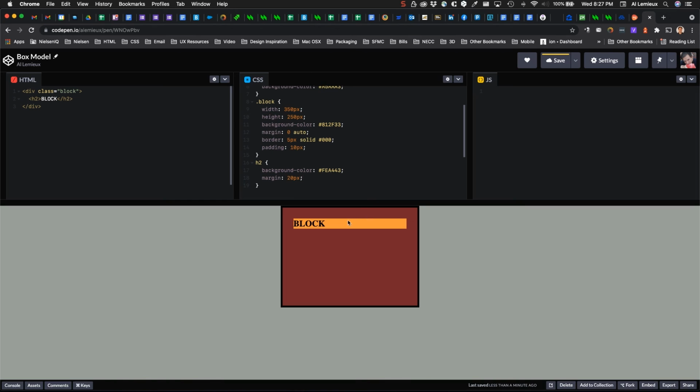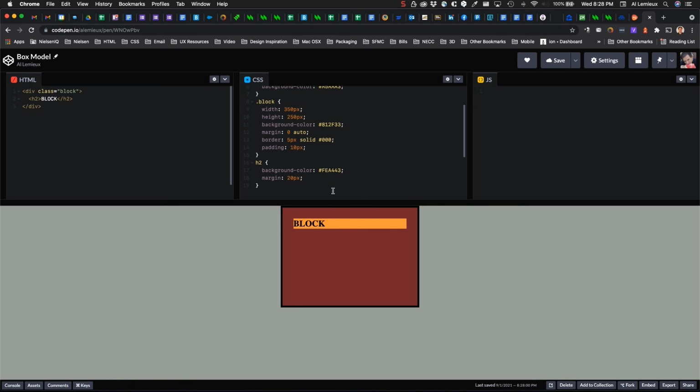So that pushes it inside by 20 pixels. It's hard to see, but there's extra space now. So the margin is on the outside of the element. The margin is always on the outside. So it's on the outside of this element here. That's why this one is centered. And that's on the outside of this element. And that's why it got made smaller. It's smaller because we've added 20 pixels on the left, the right, the top, and the bottom to this element.